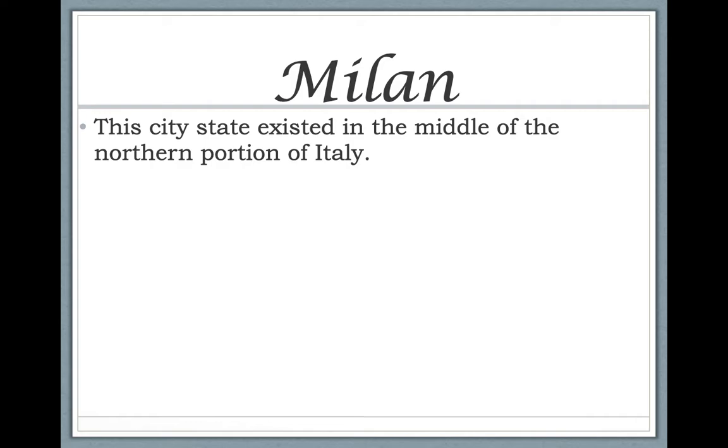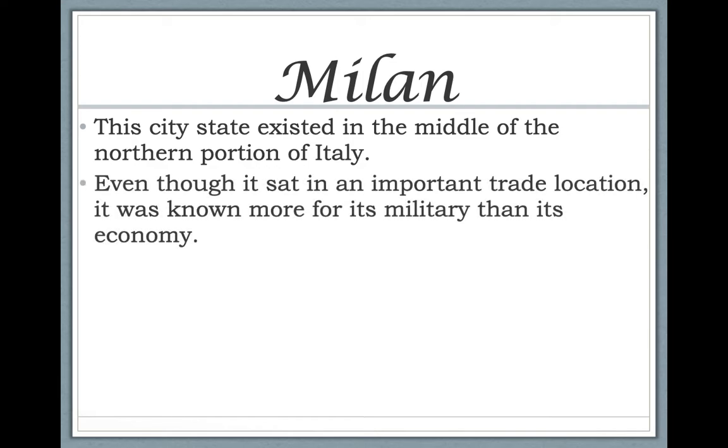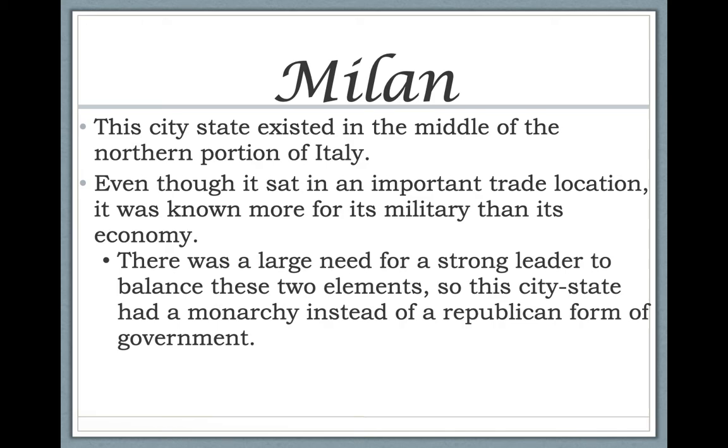This is going to be toward the northern part of Italy, but whereas there's been a difference in Florence and Venice's geography, Milan is going to be more toward the middle top part of Italy. And despite the fact that it sits at a key spot for trade, you're going to see trade and the economy becoming a secondary component of Milan. They're much more keyed in on their military and the development of that. Even within this space, you're going to see the balance between those two parts.